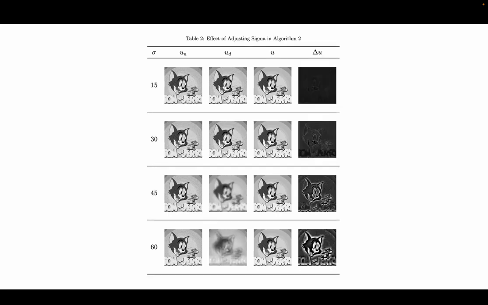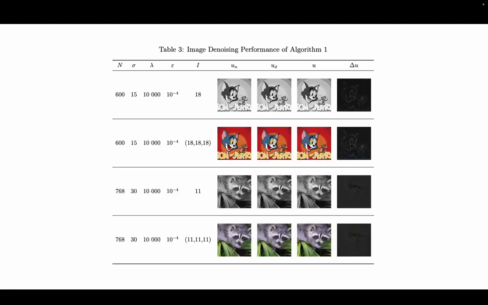And next, we have the effects of adjusting sigma in algorithm 2. Here, the original Gaussian noise added to the image is 30. As you can see, for values that are not equal to 30, there are a lot of artifacts visible here.